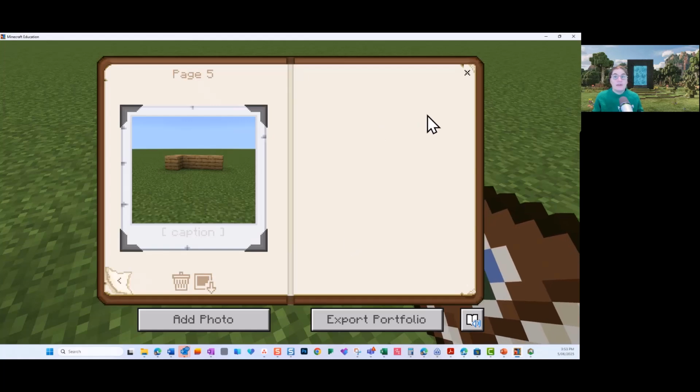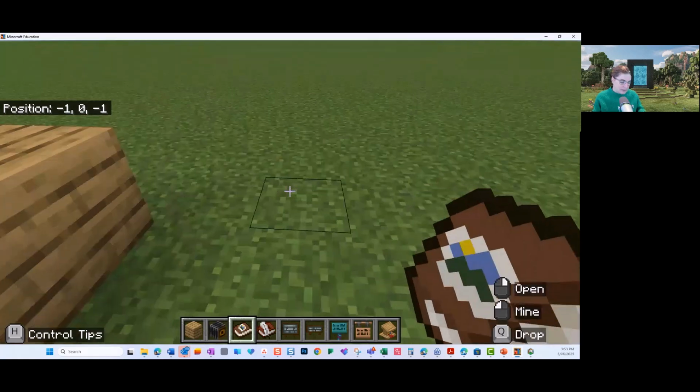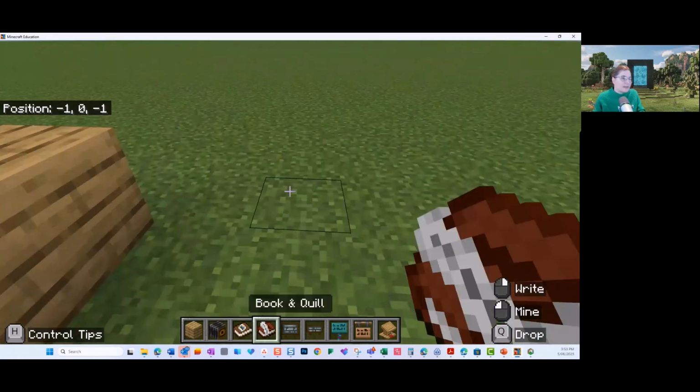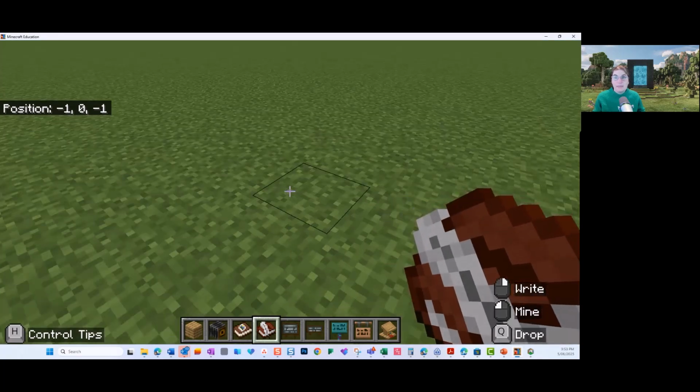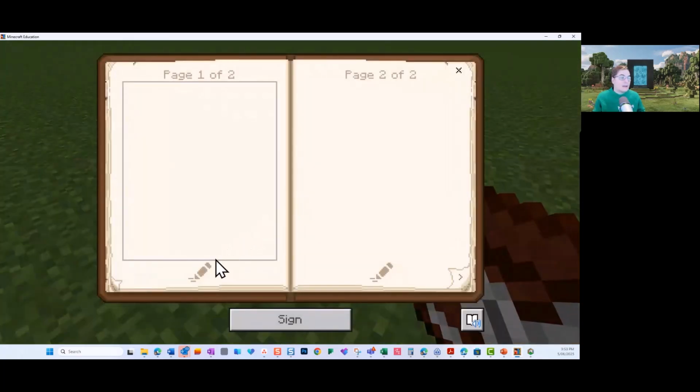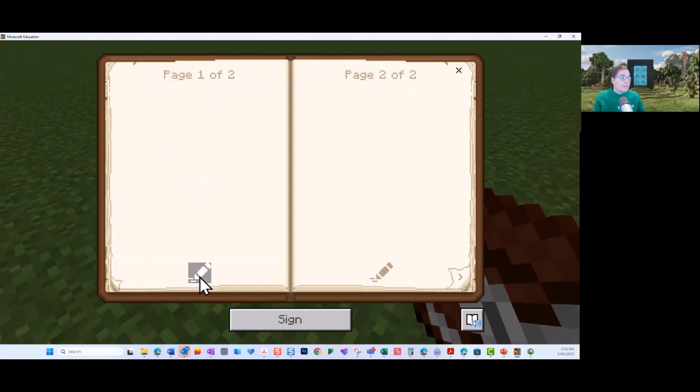But we're going to have a look now at the book and quill. So I'm going to close that. I'm going to now press 4 on my keyboard to get this book and quill. And I'm going to again place that down on the ground. So book and quill is a little bit different. I've got no pictures in here at the moment because they all went into that portfolio. So let's jump out.